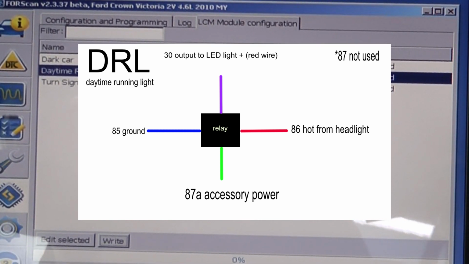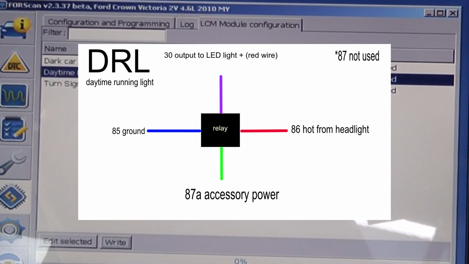So I hope that was helpful. And I'll be real interested to see what everybody else says about doing them. Like I said, my favorite option is just running the fog lights with a relay, and I'll put up some wiring diagrams on how to do that.